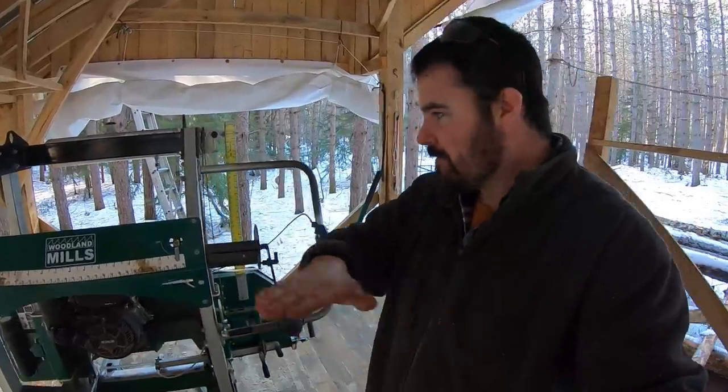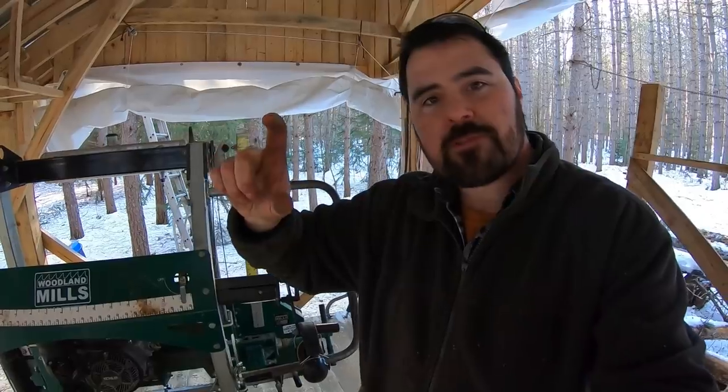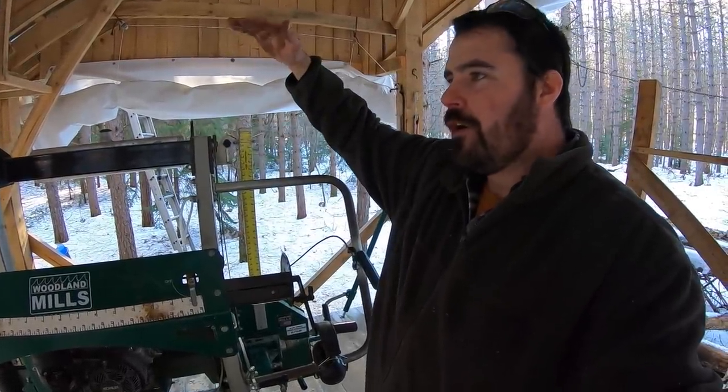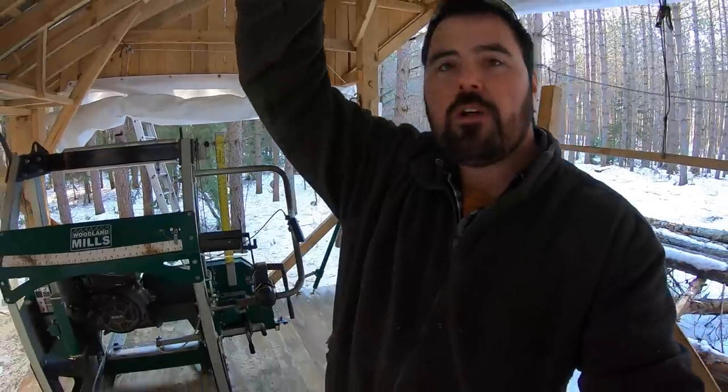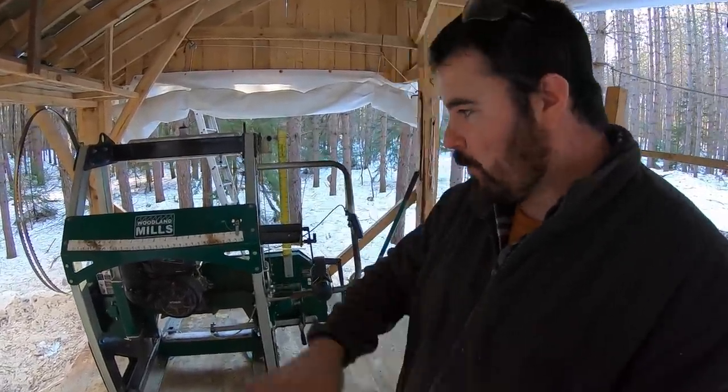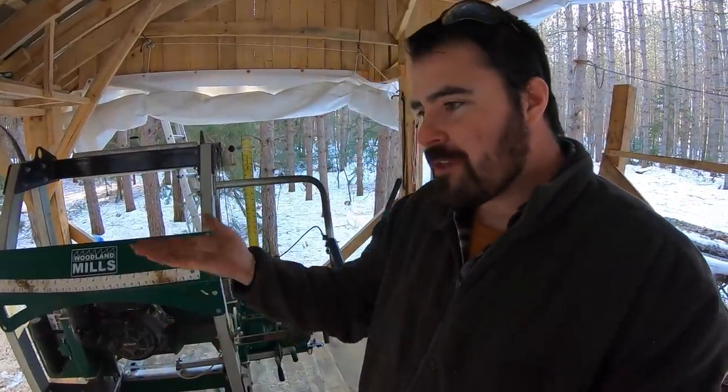So if you can imagine, you finish a cut, let's say you've got three pieces of lumber sitting on top of the one you just cut, you're going to have to crank the saw head all the way up, pull it all the way back across the lumber, drop it all the way back down to make the next cut. In contrast, what I do is I make one cut and then I simply reach down and move the lumber. Then I only have to bring the blade up.